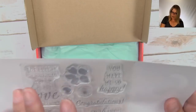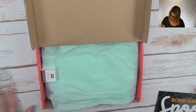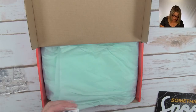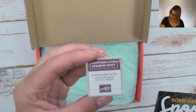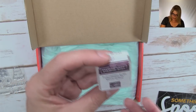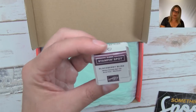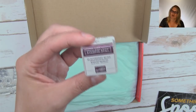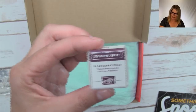So if you are a beginner crafter or stamper and don't have a lot of products, these kits are a great way to go because they help you build your base of core products like the all occasion stamp set, the ink pads, these little mini ink spots that you can use for ink pads, and oh my gosh, I'm going to interrupt my own train of thought there because I love Blackberry Bliss. I'm so excited that that's the spot.